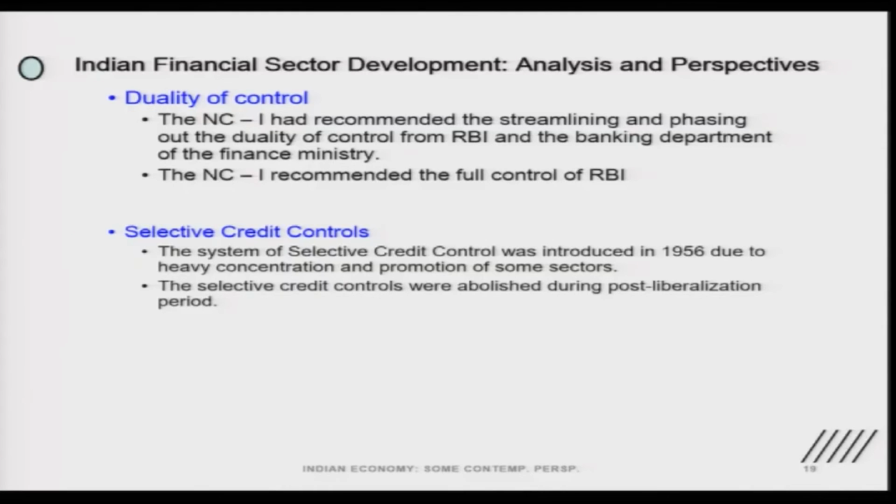Then the committee had also suggested abolishing something called selective credit control. So, under this what typically happens is that when we were going for aggressive industrialization, at that time certain priority sectors were given incentives and they were prioritized under some plannings that this particular sector will be given importance during this plan, and there will be some extra allocation of credit resources or money to a particular sector or particular industry. So, at that time it was quantitative credit control. Under this you have CRR and SLR and the bank rate.